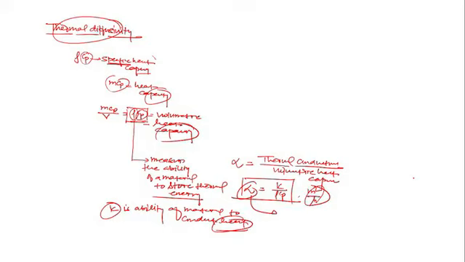It is a measure of the ability of a material to conduct heat with respect to its ability to store thermal energy, because every material has two properties: one is the ability to store heat and the other is the ability to conduct heat. You can't say, for example, that if one material has K of 10 and another has K of 20, then the second has more ability to conduct heat just by seeing K, because along with the transport property there is one more property called storing capacity. Whatever energy has entered, although it may transport, it may also have more storage capacity. Are we getting the point? Yes or no?